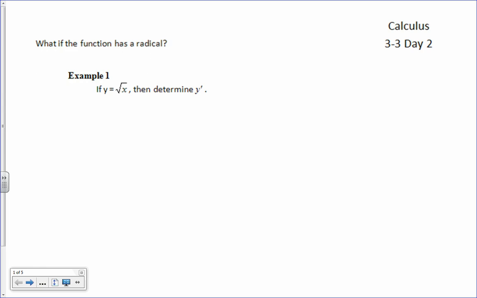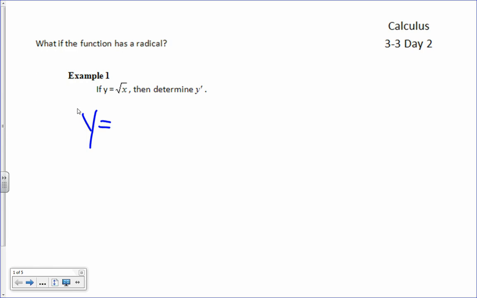But the funny thing is you already know the shortcut for this one. But this doesn't look anything like what we did the first day. So how can we possibly work with this to find the derivative? Well, what you're going to find is rewriting the original can very often be very helpful. We even dealt with negative exponents already, right? That's one thing that we've done. What's something else we can do?